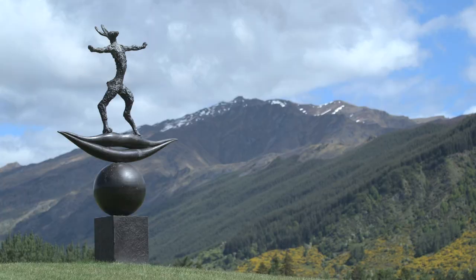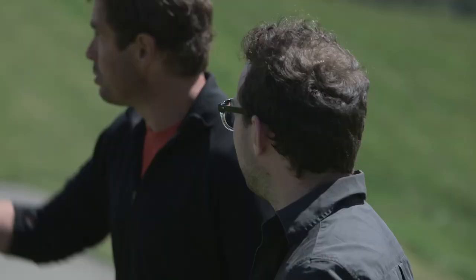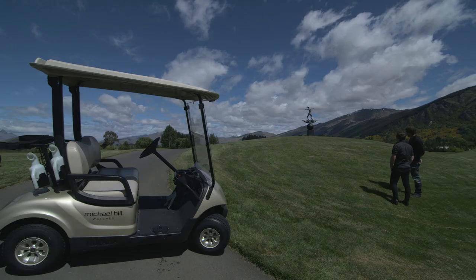So what have we got here in front of us? This is Paul Dibble's work — quite a famous New Zealand artist who does a lot of bronze casting. This is his take when the calici virus was released in New Zealand. He made this as his comment on that. I'm not sure exactly what the lips and all are exactly about but I'm sure Paul could tell you. Interesting piece anyway. I was getting a kind of Narnia, Mr. Tumnus — a rabbit version of Mr. Tumnus sort of thing going on. Triumphant rabbit on the hill. Good spot for it actually.